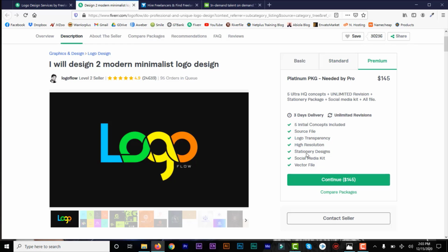And of course we have the premium, which some people go for. Some people will go for this, some for this, some for this. So at the end of the day, the average is probably going to be around the standard rate, between $30 and $40. I'm just assuming, because a lot of people will go for the $10 package, but 10% or 20% will go for the standard, and about 5% for the premium, especially people who want the extra services. So let's say $30 to $40 multiplied by 20,000 jobs per year, that's still lots of money. So this guy is making lots of money, with about 25,000 reviews, and like I said, about a quarter of people come back.